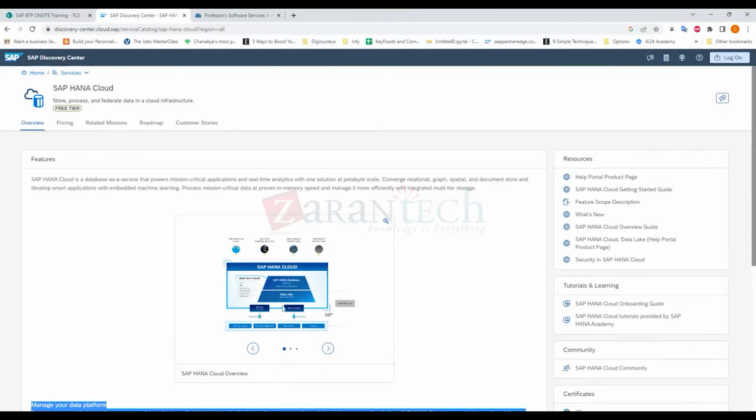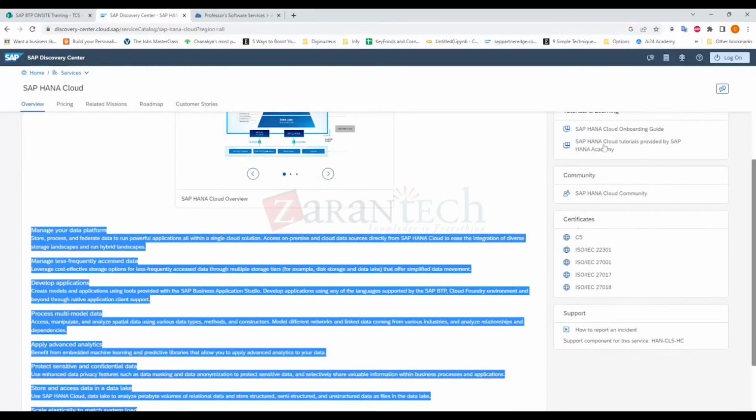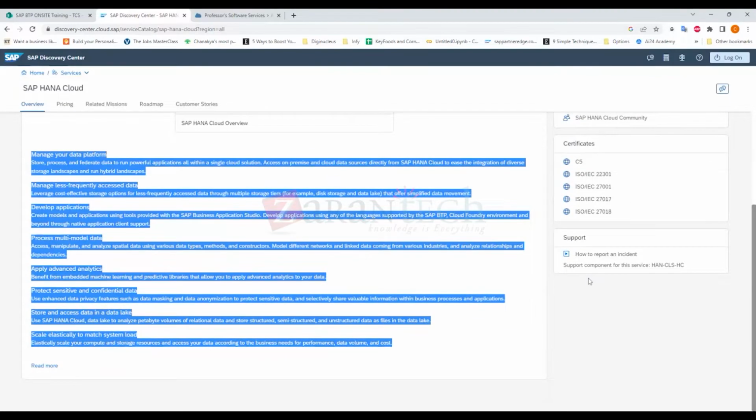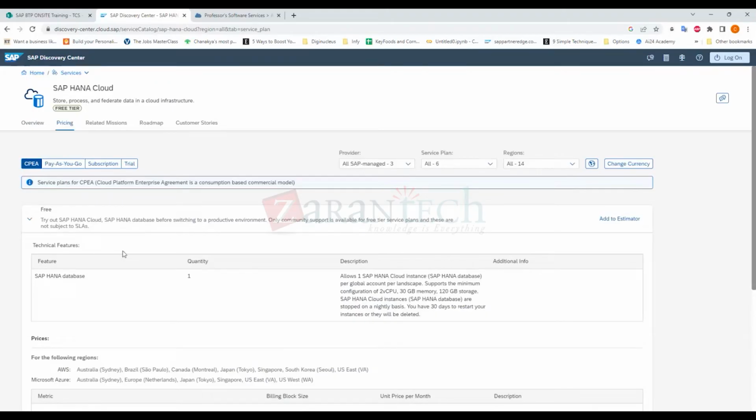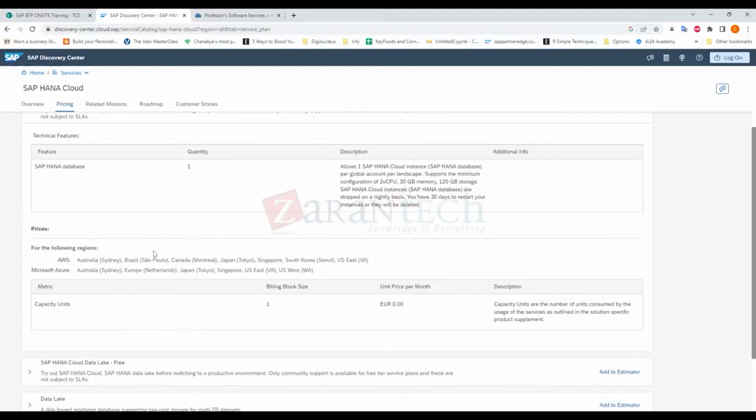It's not clickable. And all the resources, tutorials, certificates, everything will be listed down here. So they are making it so simple that anybody can check the service. What does it do? What are the learning materials? What is the pricing of it?